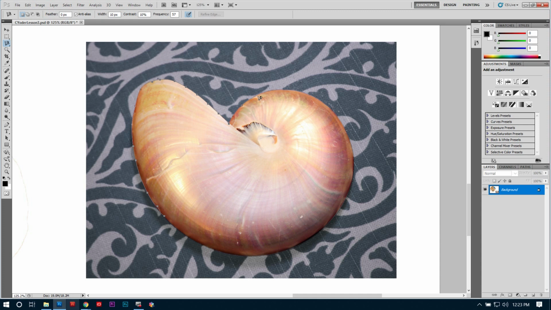That hard turn there, I made sure I put an anchor point there. As you go around, it adjusts and adds its own anchor points. That one is getting a little off, so I'm going to go back there. As long as you stay close to that edge, close to that line, Photoshop is going to recognize where you want it. When I get back to the very original point, you see the little circle that appears? That means if I click there, I close the selection. And I've ended up selecting the shell.